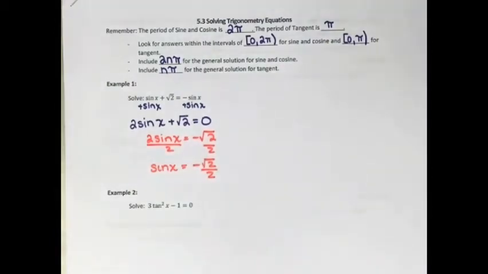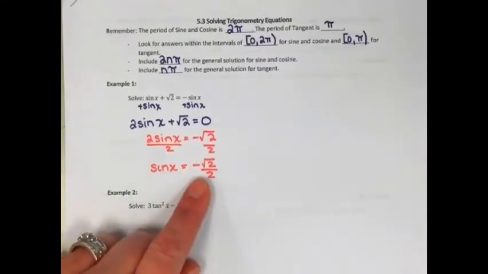So now we actually need to figure out where is negative radical 2 over 2. Okay, so think of this for a second. If you have your chart from the 4.4, isn't it 4.4? When we have radical 2 over 2, isn't that just pi over 4? Isn't that a 45, 45, 90 triangle? However, this is negative, right? So in what quadrants is sine negative? It's 3 and 4, right?